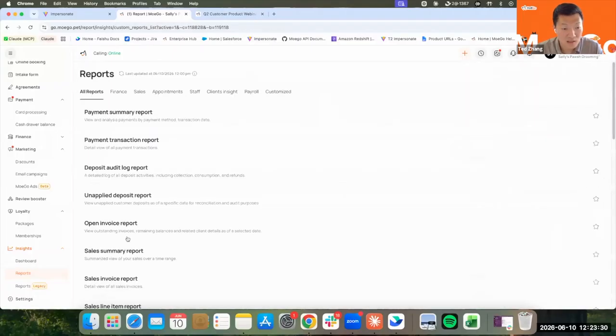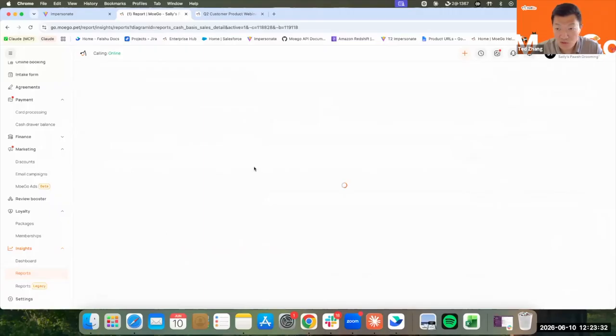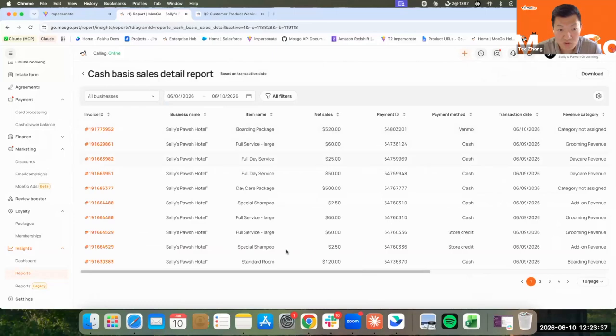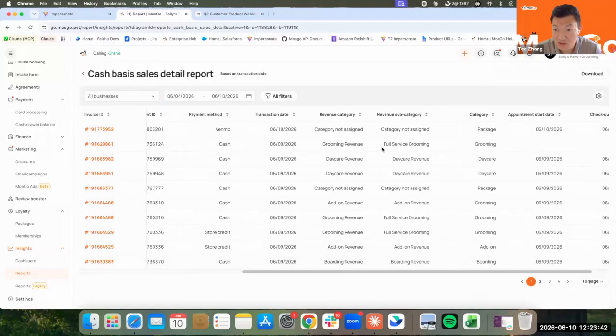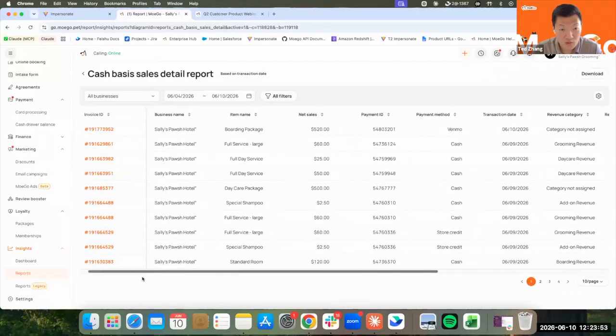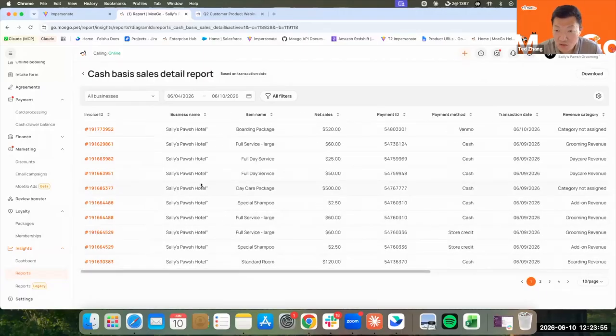And then I'm going to dive into the detailed report. So again, similar to the sales summary report, for the cash basis sales report, you're going to be able to see all the different raw data that's powering that report here. So this is another good report if you want to do further drill downs, or maybe you want to download that to Excel. This would be the perfect report to do so. So with that, that's just a quick overview of some of the new sales reporting capabilities that we developed. Again, this is an alpha product, but hopefully we can roll this out in the next couple months.